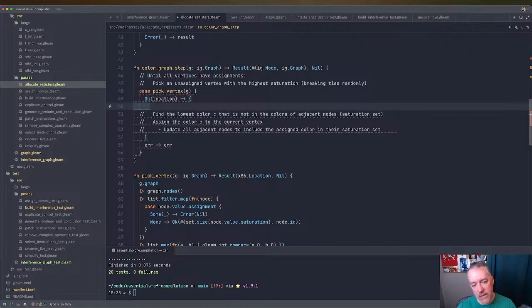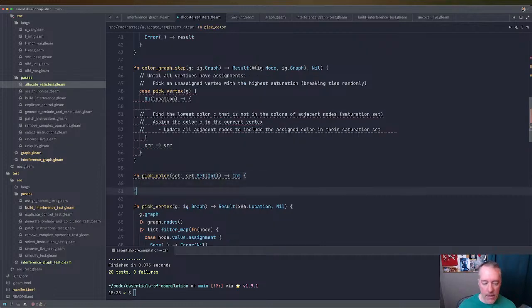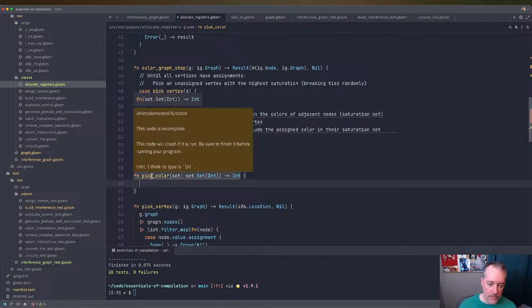Okay, so I think what we need to do here is have a little function that picks the color. And this is going to be the set, a set of int, and that's going to return an int. And we need to start at 0.